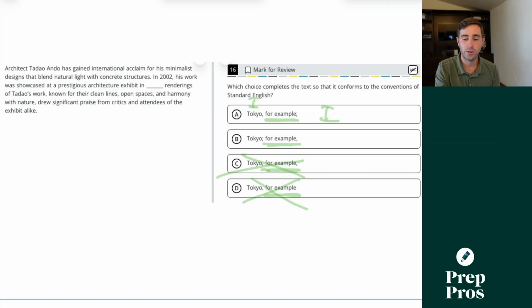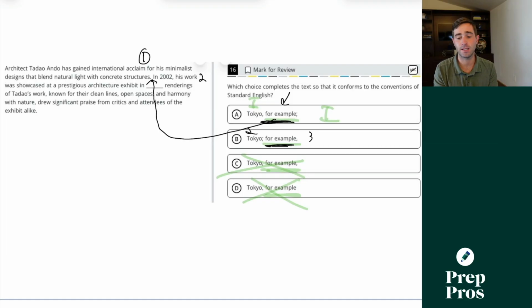Now, what you need to understand is that the difference between these 2 answer choices is where it's showing the relationship. This one is saying the second sentence is giving an example of the first. This one is saying the third sentence is giving an example of the second. But the trick that works really well for a lot of students is simply seeing if you can pop the "for example" back here. And if you read from the first sentence to the second sentence and it makes sense, that's going to tell you that A is correct.